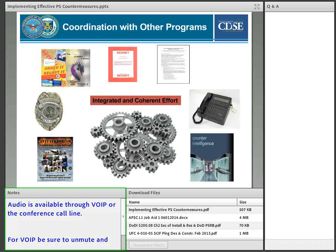Okay, an effective security program is an integrated and coherent effort from all involved parties. In evaluating the effectiveness of your mitigation efforts, you simply just need to look at the overall security posture before and after your countermeasure implementation. Utilizing the risk management process to track efficiencies is one concept. The other is to look at what the problem was prior to the implemented solution and whether or not your countermeasure has corrected that vulnerability.